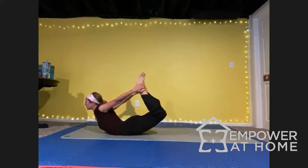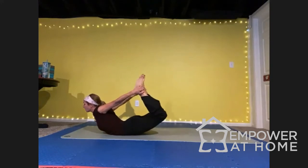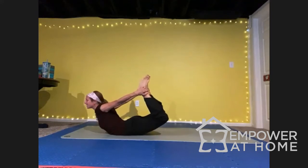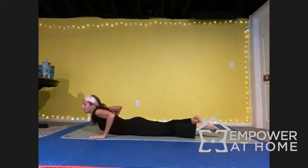Stay here. Little bit longer. It's okay if it's shaky. Slow your breath and send light out into the world. Release it down, left cheek to the mat.